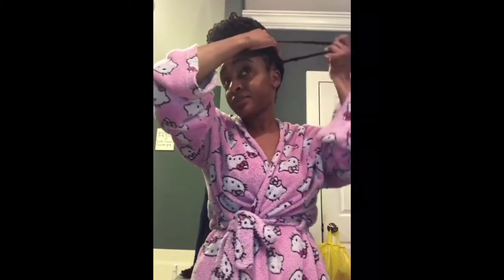I just kind of randomly work with one. Okay, so here's one. This will be easier for me to do because this is one where I can actually see. And this is perfect. You can see how I take the twist down. So what I do is I just start at the bottom and I twirl the hair in the opposite direction so that the twist starts to loosen up.